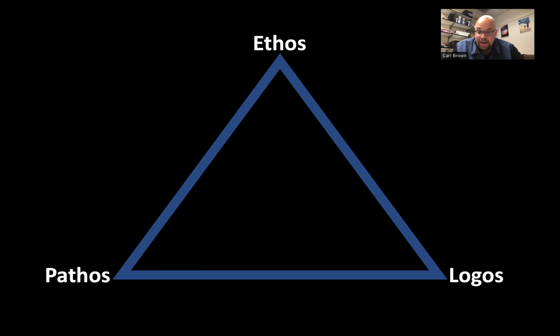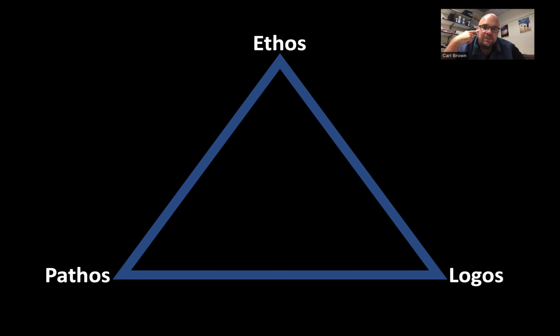Last up is pathos, and this is emotion. Unfortunately, this is sort of the top thing that Americans are persuaded by right now. It's all emotional appeals, and people's emotions are easily manipulated. And folks know this, and so they do that so that they can gain something from it. But with this, it could be a positive or a negative. We'll look at examples.